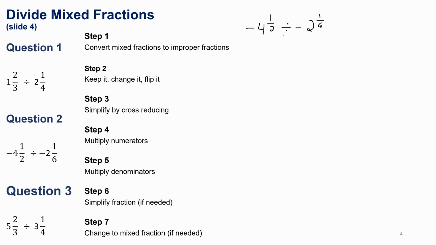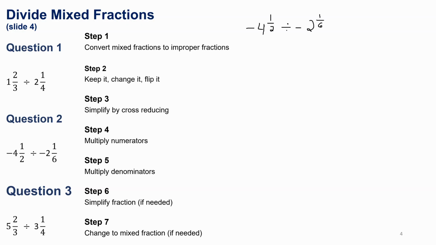Now the negatives, the only bearing the negative has is that we have to remember the negative integer rules, or negative number rules, for multiplying or dividing, which says when you divide or multiply by 2 negatives, you get a positive result. So our answer in this case is a positive at the end. Okay, so next from there, we can follow our steps.